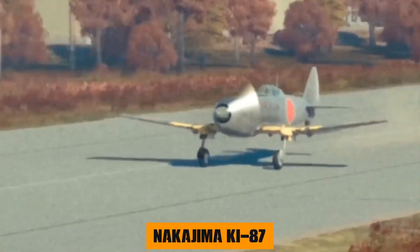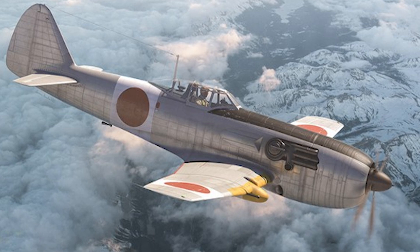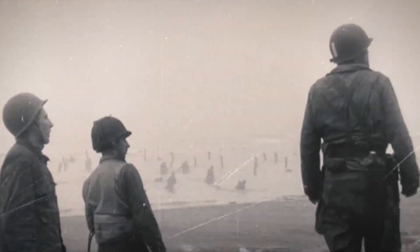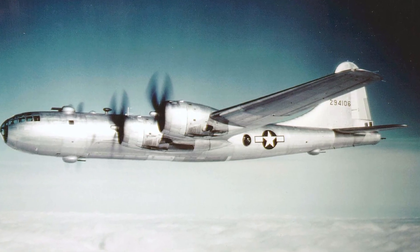Japan has a rich history of aircraft development beginning from the early days of aviation to the modern era, but not many know about this incredible aircraft, the Nakajima Ki-87, a hidden gem in the skies. During the beginning of the World War, Japan was someone to be feared, mainly due to their superiority in planning, but it all came crashing when America introduced the B-29 in 1944 in Japanese land.